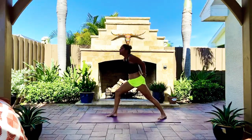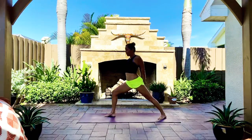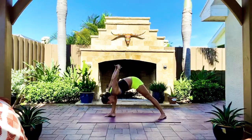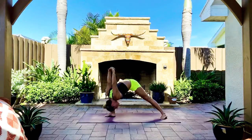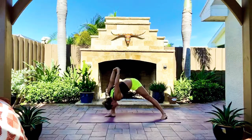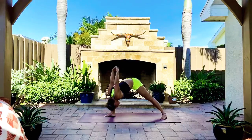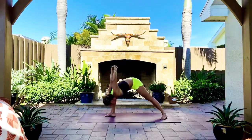Interlace. Pull the arms down. Lift your heart and gaze as you lengthen. And then exhale. Lead with your heart. Bring that upper body inside the right thigh. You keep reaching. Crown of the head will soon enough touch the floor as you pull your arms up high to the sky. Oh yeah, that feels good on that hamstring. You got it.